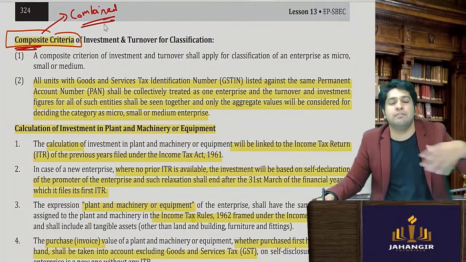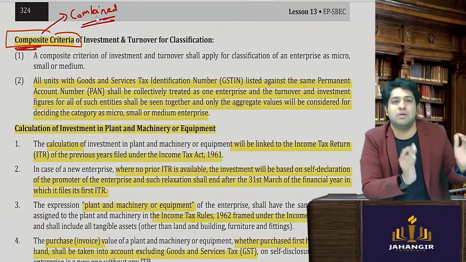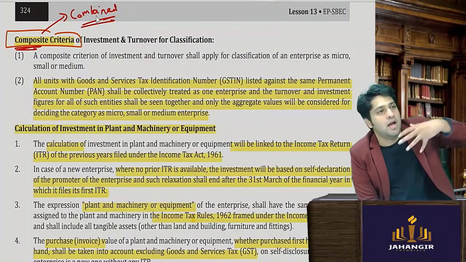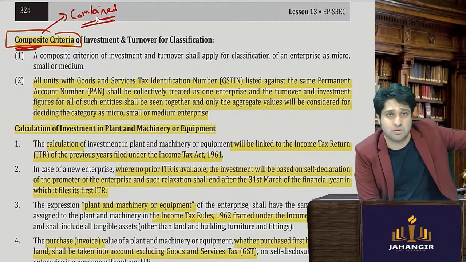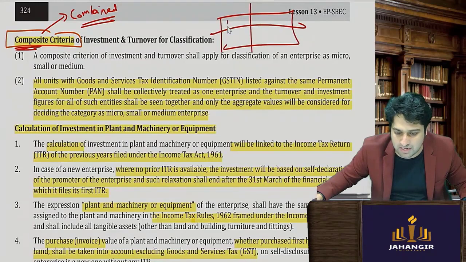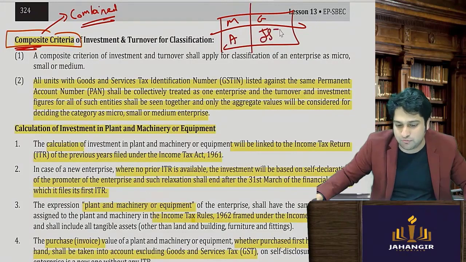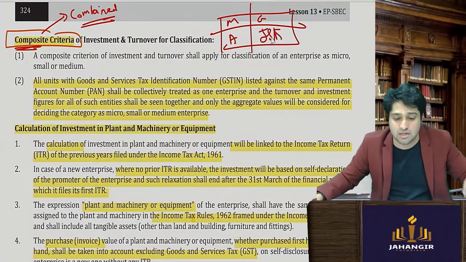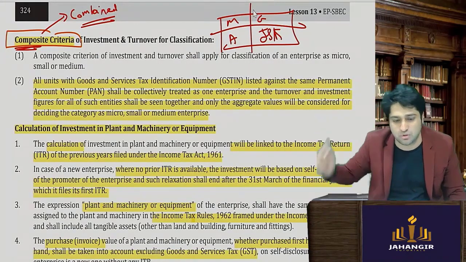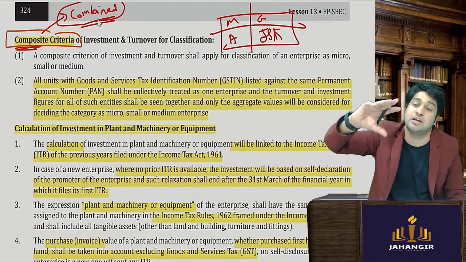Combined. So if I have multiple units in multiple states, to calculate the limit of MSME, should I club them or not? For example, in GST, in however many states I am, I will have to take that many registrations. So let's say if I am there in 4 states, Maharashtra, Goa, Andhra Pradesh and Jammu and Kashmir, 4 states, so I'll have 4 GSTN numbers. Now the question is, while calculating the turnover, should I add the limits of everything? Yes or no? So that's what they're saying. Obviously, add it.